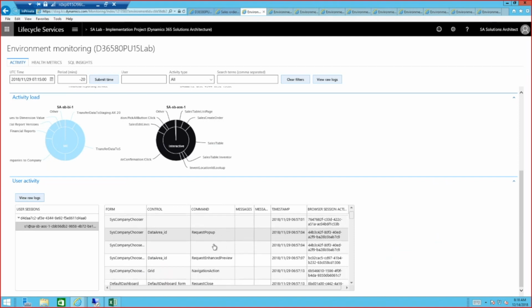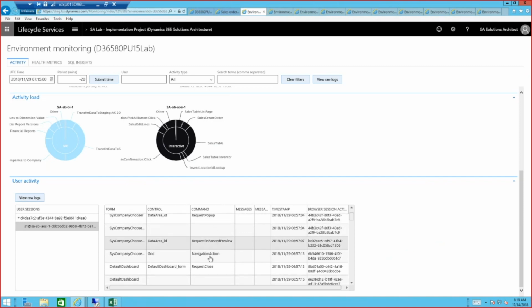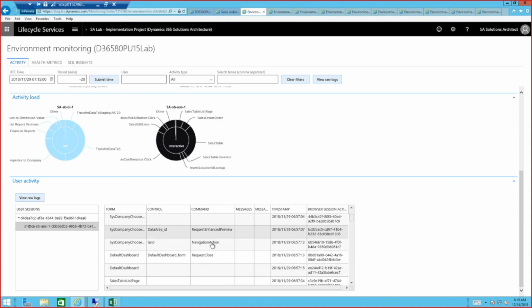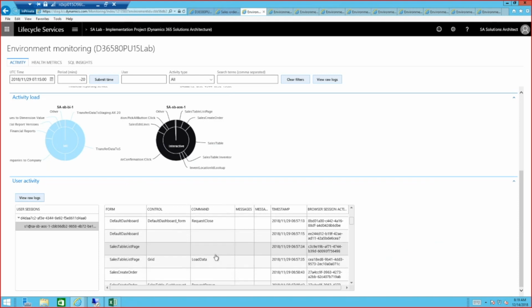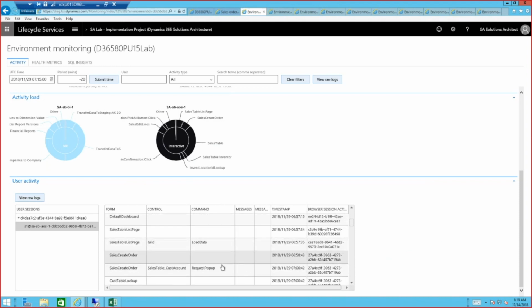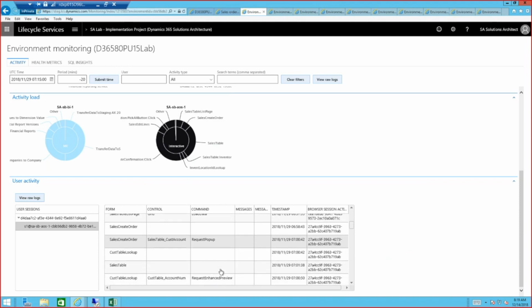For example, in this case, if you go through each of the steps, you will understand that this user came into FNO, went to the default dashboard, clicked on the switch legal entity drop down and changed legal entity, and later went to the sales order page and created a sales order.